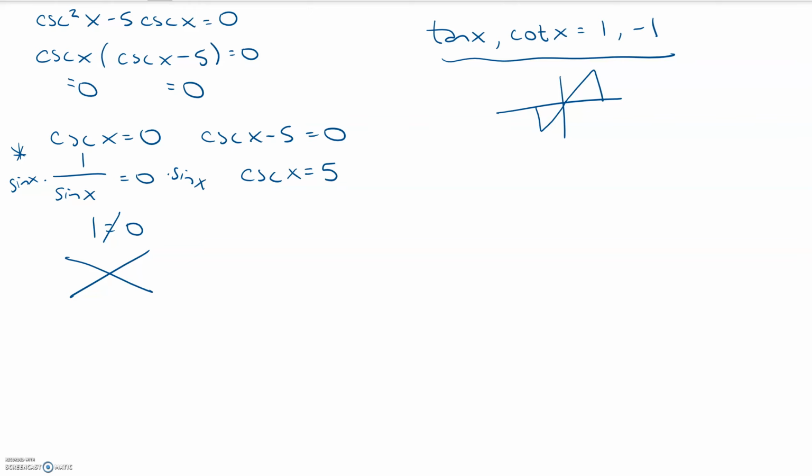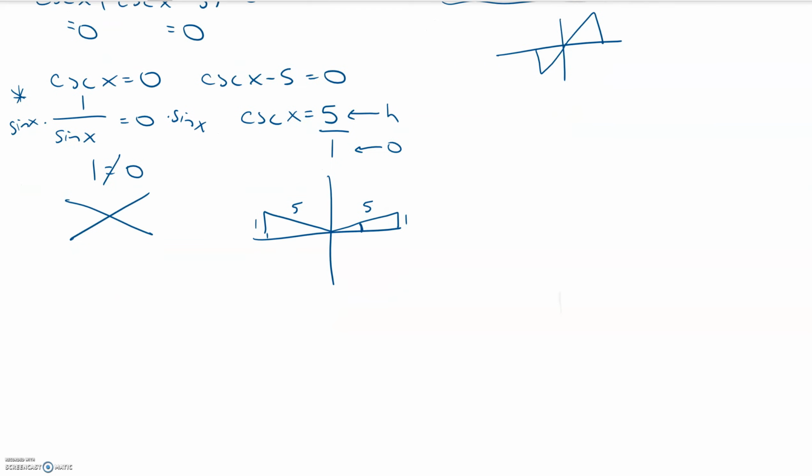Now on the right-hand side of the equation, I have cosecant x equals 5. That's 5 over 1. Cosecant is hypotenuse over opposite, and so I wonder, is it possible for a triangle to have a hypotenuse of 5 and an opposite of 1? Again, a hypotenuse of 5 with an opposite of 1. Yeah, it's perfectly possible. It's not one of our normal triangles, but it is possible. And so I am trying to figure out now, what is this angle? What is the answer for this equation?